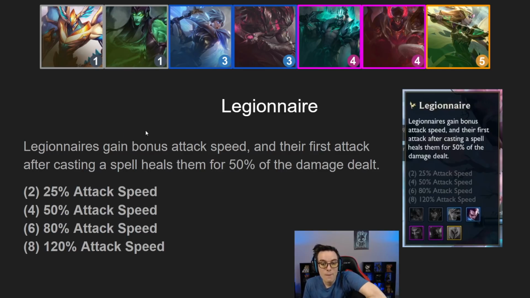Legionnaires gain bonus attack speed, and their first attack after casting a spell heals them for 50% of the damage dealt. Very cool. Alrighty, I like that. I like that a lot. Free heals that lets you itemize beautifully, because you don't have to spec into like a Bloodthirster or Hextech Gunblade. You can just pile damage on them and have them heal up naturally. So that's why I'm a big fan of this one.